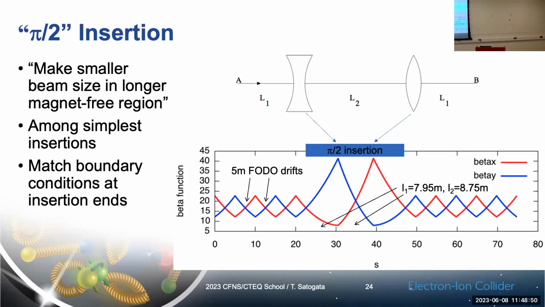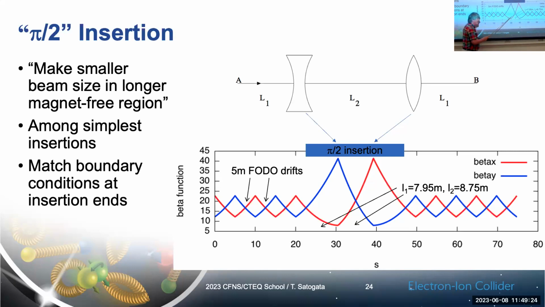This is the periodic lattice. Everything is matched to them. But now I've drawn out some of these quadrupoles and set their lengths and strengths up in such a way that all of these boundary conditions match. And now you can see at least what I can do. With just this many degrees of freedom, I can't make both beams small at the same time compared to the average in the regular periodic lattice, but I can really gain in one of the dimensions, or one of the other dimensions.